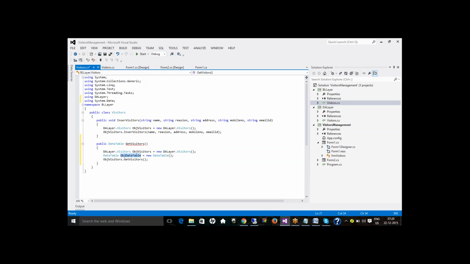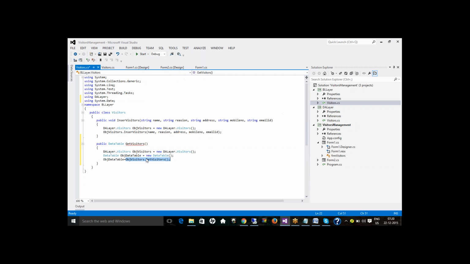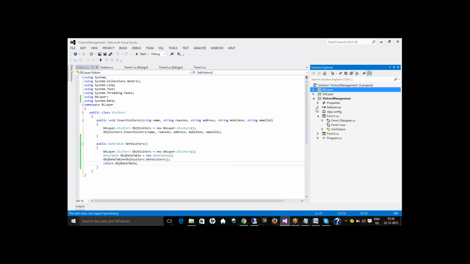Then obj visitor dot get visitor returns the data table, so I'm holding the data in my data table. This is my specific data table, and I'm returning the data table to the UI part. Return obj data table.